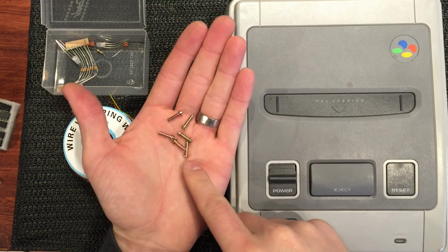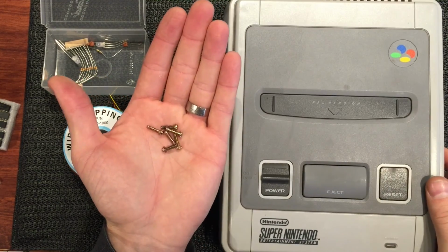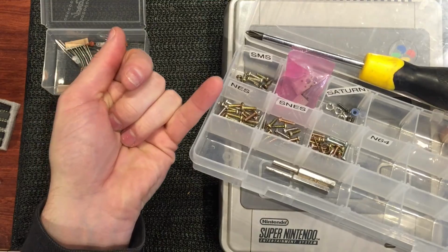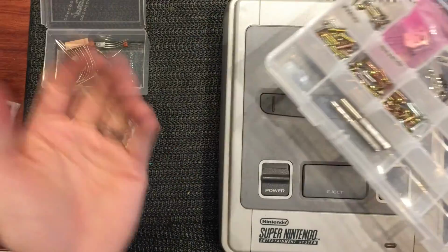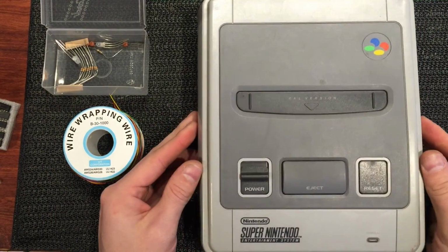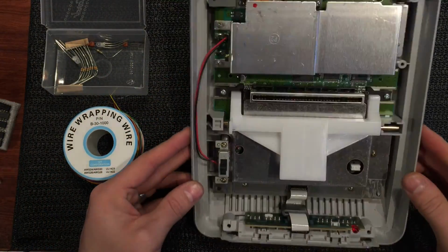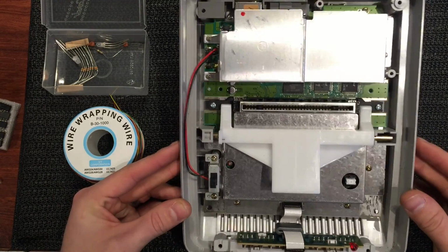Alright, so you'll end up with 6 screws, all the security game bit style, and just put them aside in a container. I've got this one here. I label mine up with separate labels so I know what goes where. I'll add that to the SNES container, and I know how to put it all back together. So let's go ahead and pull the lid off. Just lift straight off once you've got the screws out, and we can see the insides. Let's dig a bit further and we'll see what revision we're working with.